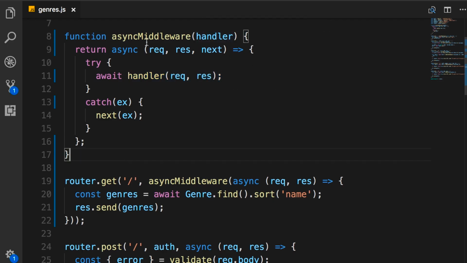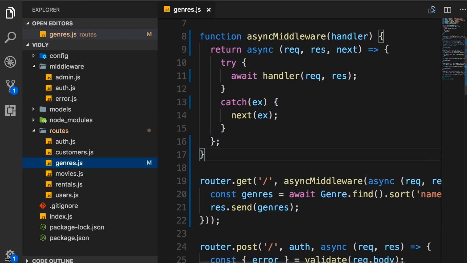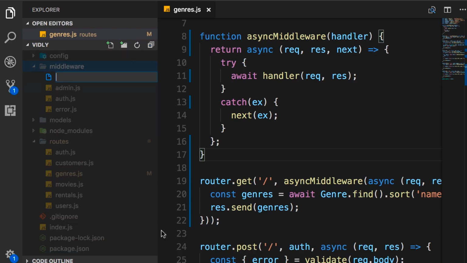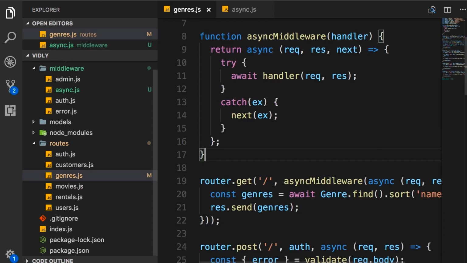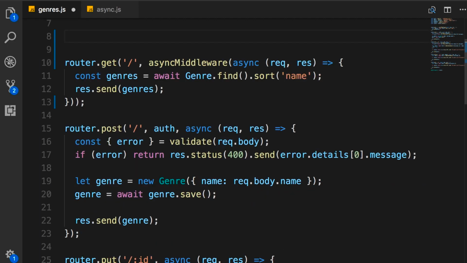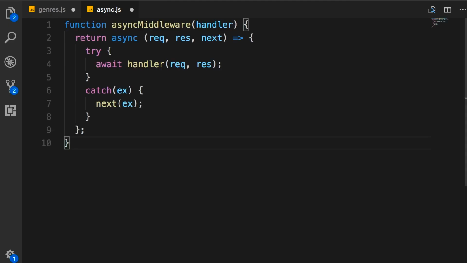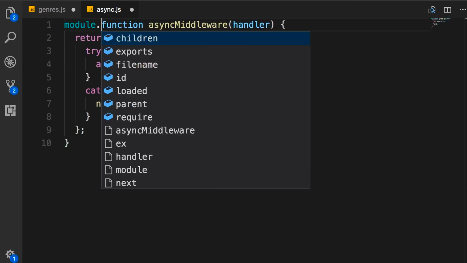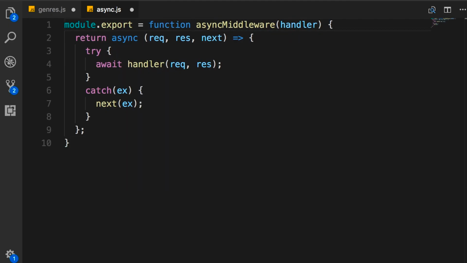Now, we don't want to have this async middleware hanging in the genres module. We want to put this in a separate module so we can reuse it in multiple places. So in the middleware folder, I'm going to add a new file, async.js. Now back in genres.js, let's cut this code, move it here, and here we simply export this function. Simple as that.